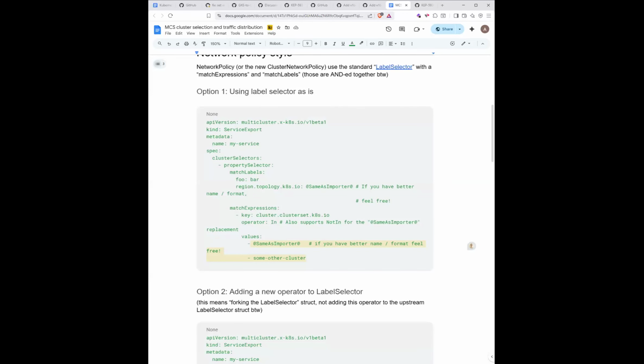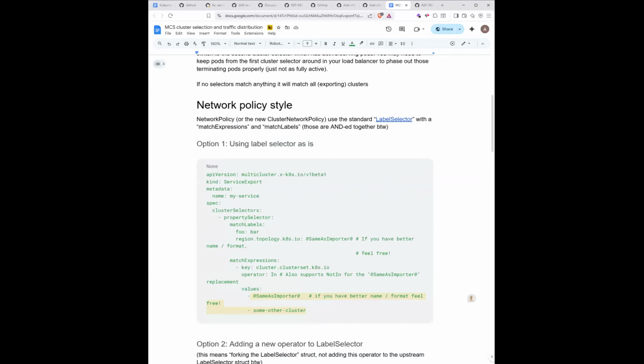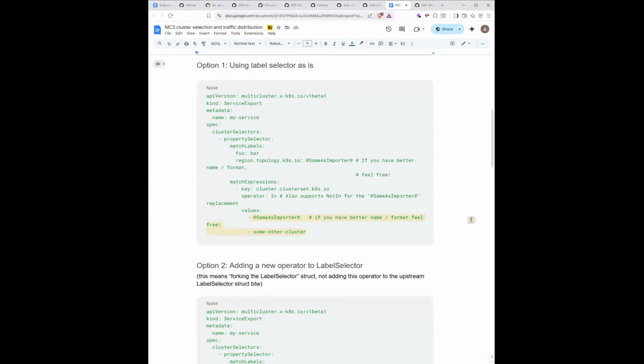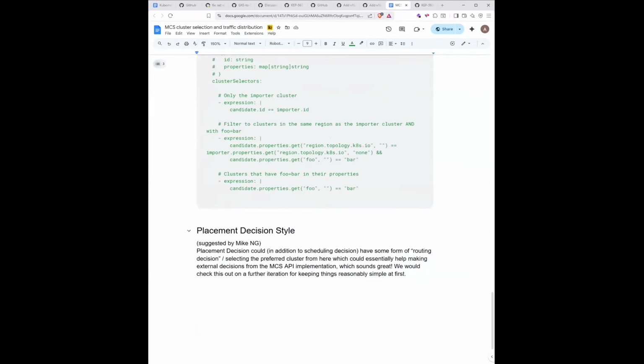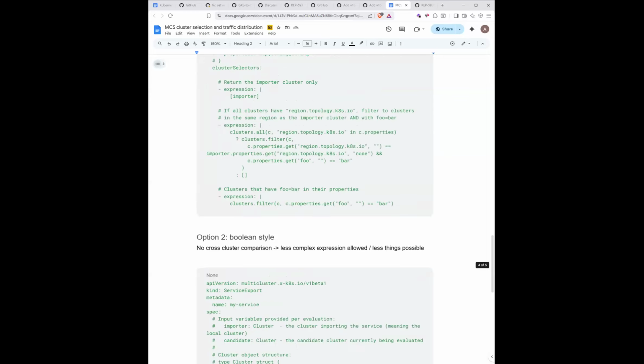So if that's the case, then no matter what in the future we're going to have to negotiate what the priority system is. I think we could continue with one, and in the background we should go talk to API Machinery about the CEL cost issue and whether we're on the right track regarding that. That's my opinion. Yeah, exactly. And even the placement decision or something else.